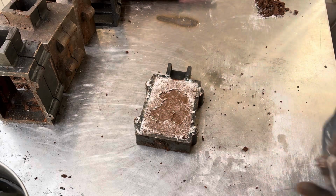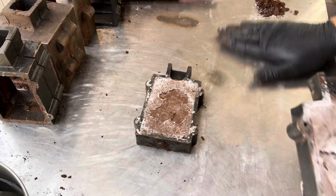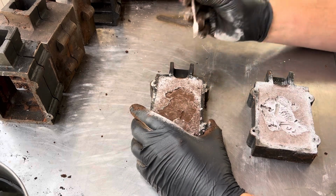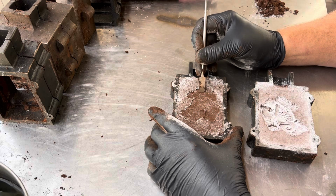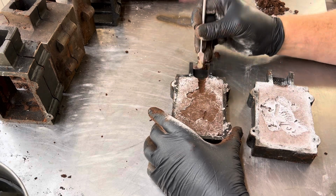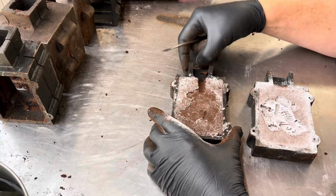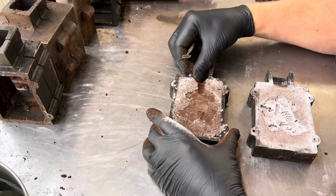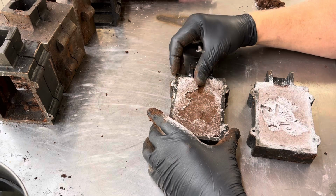All right, there's the pattern. Looks good. Now we're gonna get a little sprue action going. Very important that you take your time making the sprue. This is where the metal is going to flow into your pattern. So you want to make sure that you have it done right.